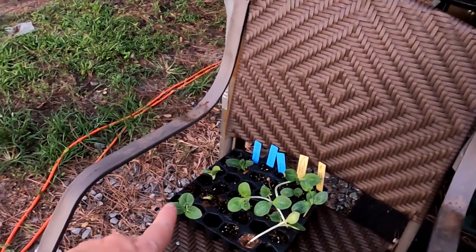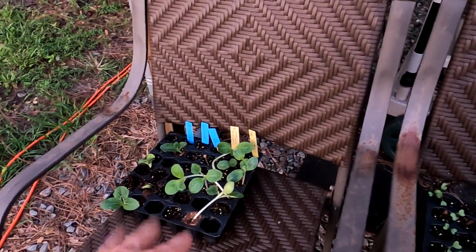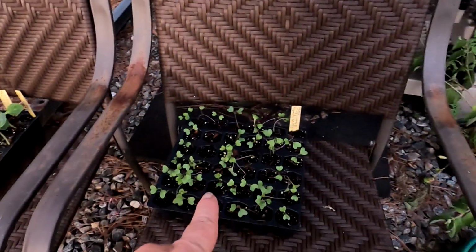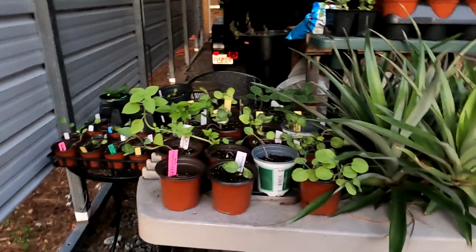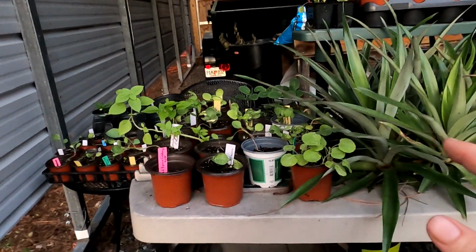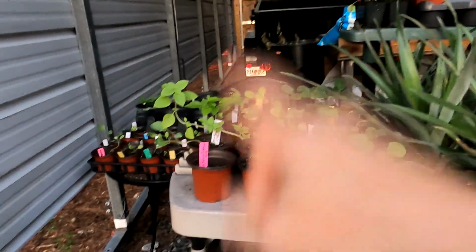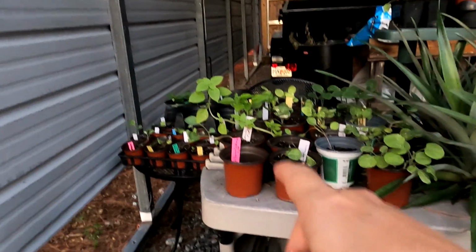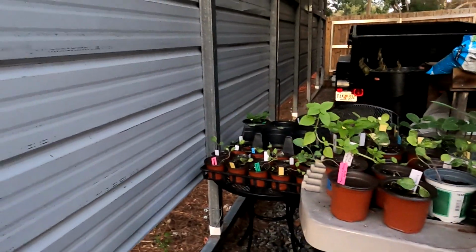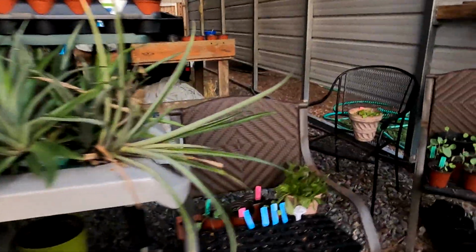I have green zucchini. I've got yellow squash coming, more babies because the other ones died in the heat. I have purple sprouting broccoli. I have a mixture of, oh, see in the back, I've got Waltham butternut squash. I've got lots and lots more of those coming. And see, snowball cauliflower, red express cabbage. I've got Godzilla broccoli. It seems like I've got another green broccoli. Oh, I can't think of the variety.